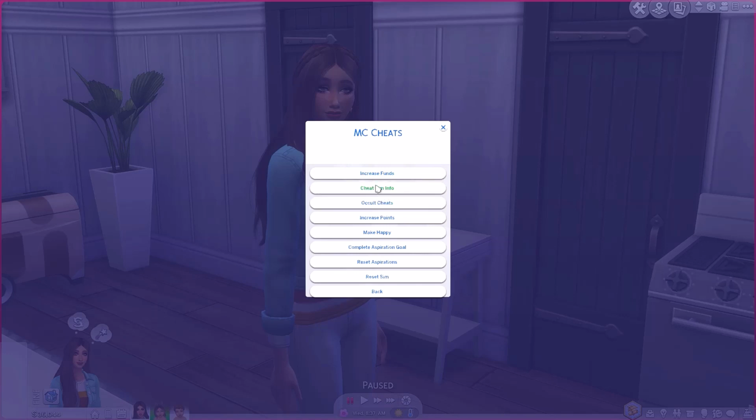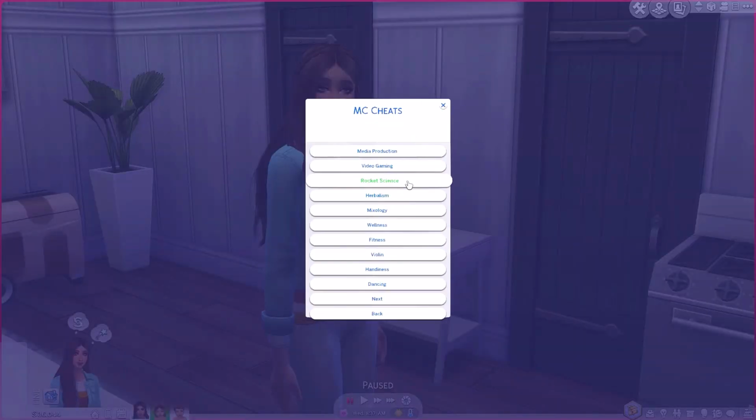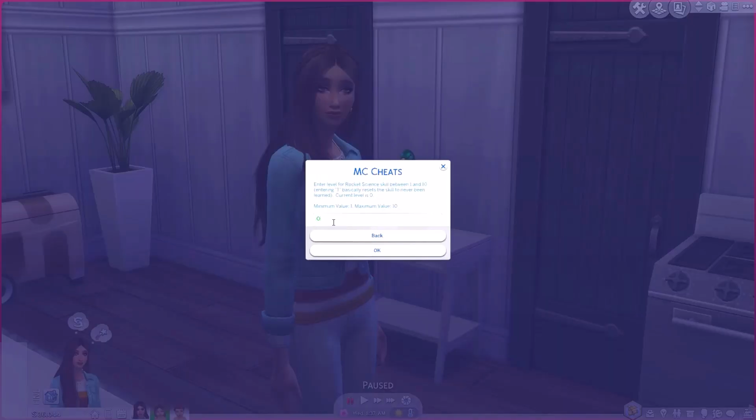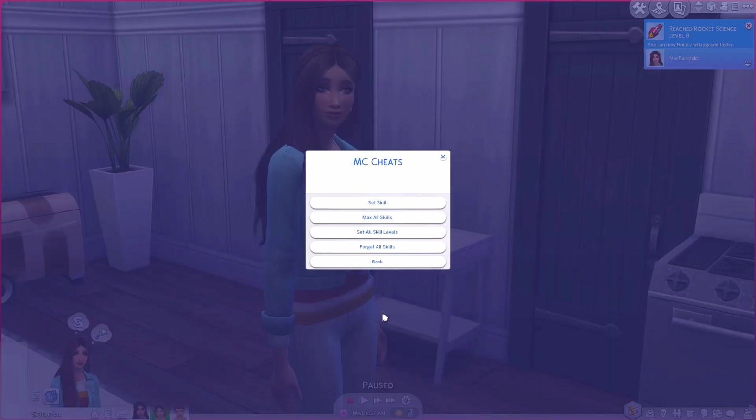We can cheat the sim info, so we can do skill cheats, so we can set a skill. If we say rocket science, for example, we can say, oh, I wanted to have level 8 rocket science, and it will just give her the rocket science skill. That is really cool if you want to make a pre-made sim that already has skills, or an older sim that's lived their life and will already have skills as well.